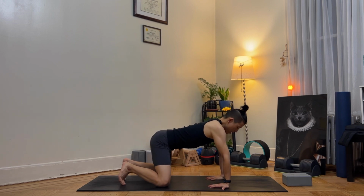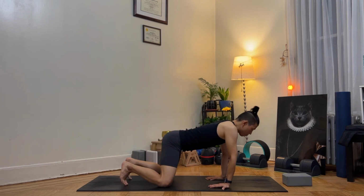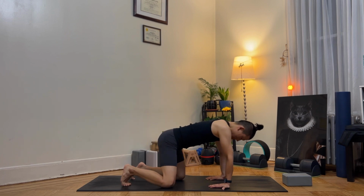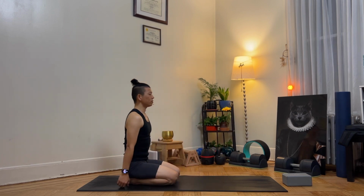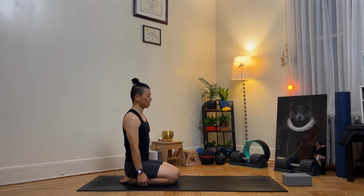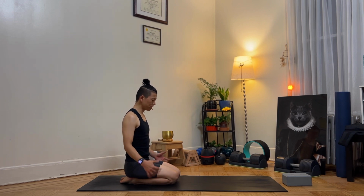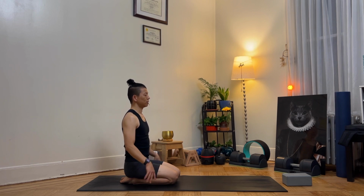Fingers pointing towards you. Here's two. And then rock your body forward and back. One. Two. Gently. Go gently. Okay. Three. Four. Five. Perfect. Come into kneeling pose. Relax. Breathe in and out. Shake your hands. Do whatever you need to take tension away from you.